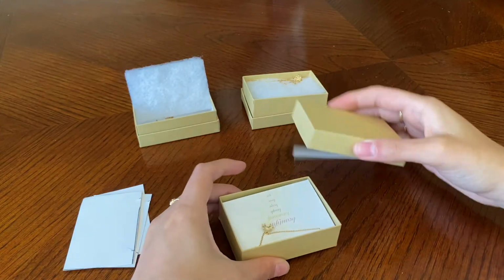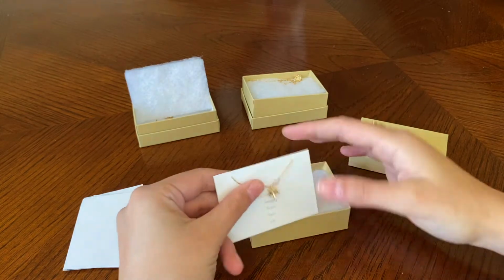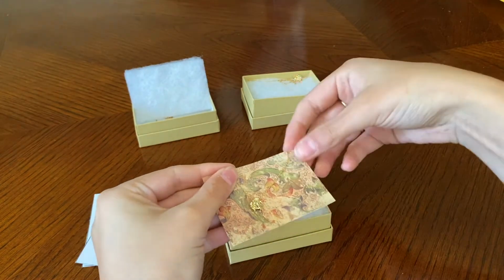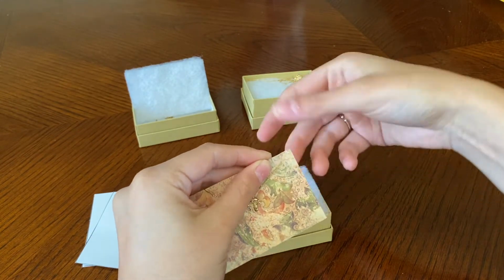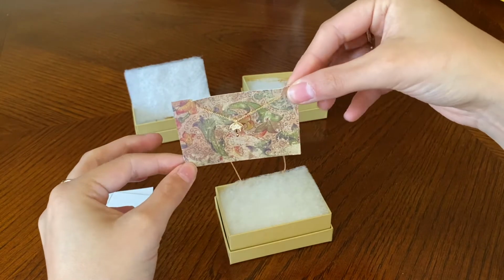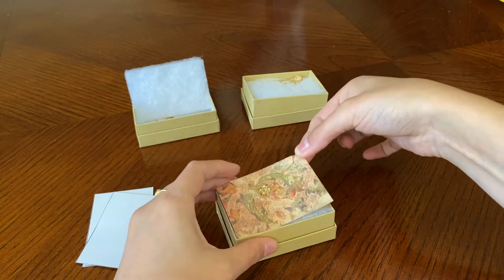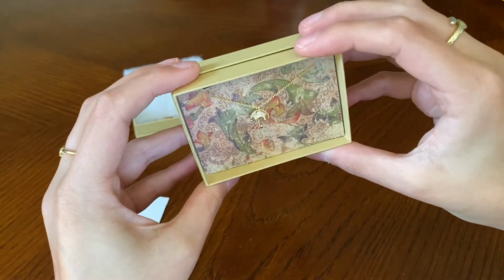So from there I went ahead and opened all of the necklaces, took out all of the cards, and replaced them with my new scrapbook paper cards. And I think it looks so cute. I know you can't really see the details of the necklace when it lays on the white card, but I just really liked a decorative piece rather than something that had words or sayings on it. I just like the simplicity of having something plain with no wording.